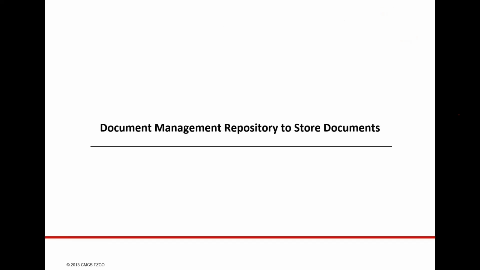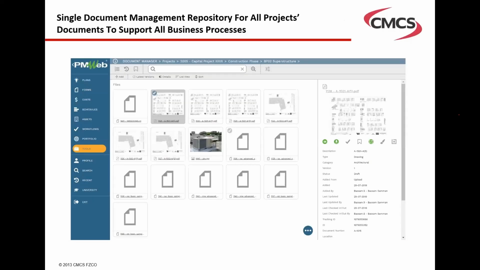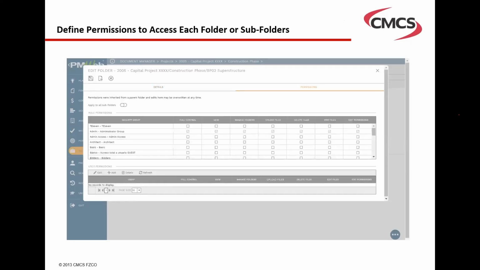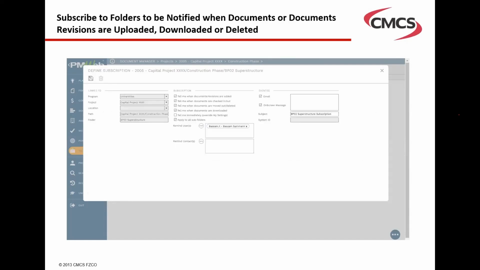Now, as we mentioned, the third element of digitalizing your business processes is your documents. So I need to be able to upload all my documents, have my filing system aligned with my physical filing structure, upload the documents, attach those documents, define the attributes for the documents, and set permission rights on who can access every folder or subfolder of my project. Set alerts so I can be alerted if somebody uploads a new document, downloads a document, or uploads a new version. I need to be proactive. This is the whole key. You need to be proactive, be notified, and not wait for someone to notify you that this action was done.